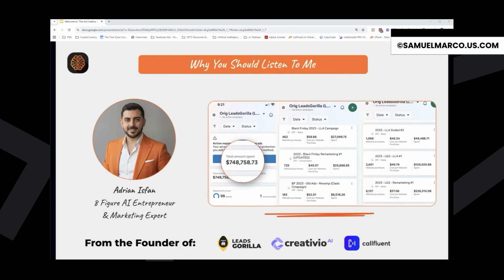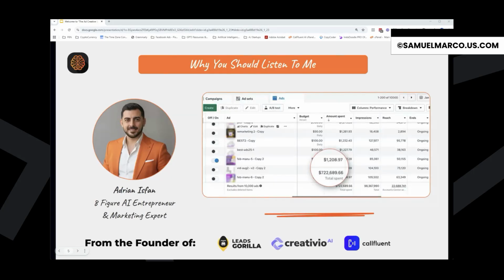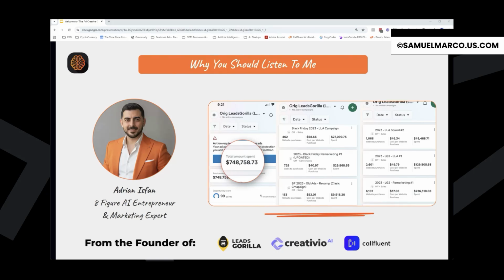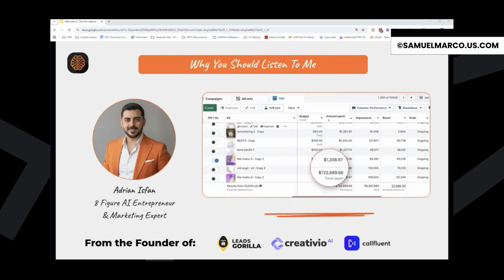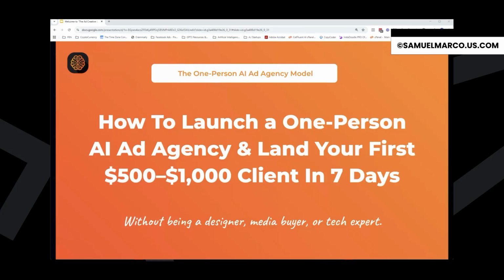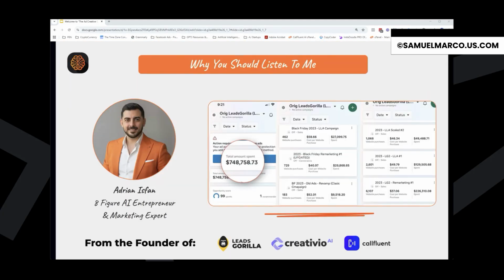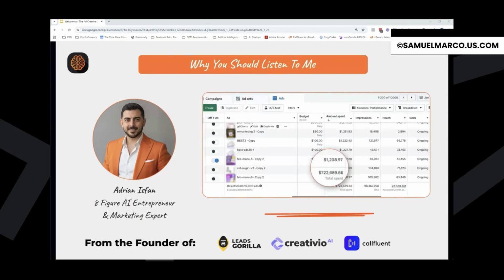Look at the screen right now. Just give me a 1 if you see the screen right now, and if you see the numbers that I'm going to show you. These are just some of the ad accounts that I've been running in the past months and years, right? So you can see 700K spent on this one, another 700 and something on the second one, and where is the third one? I only put 2. I had another one with. Hold on, I'm losing the slides. Regardless, I think the first one was the little one. Oh, no, I just put 2 of them. Sorry. Yeah, I had 3 of them.